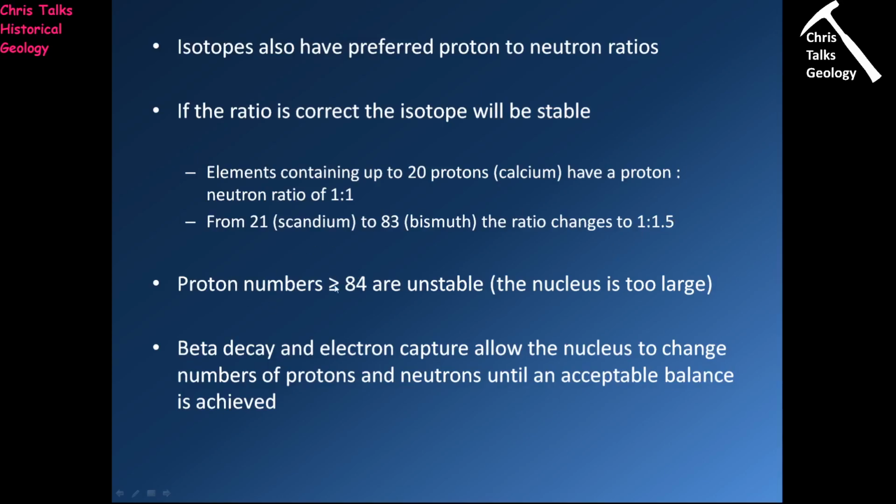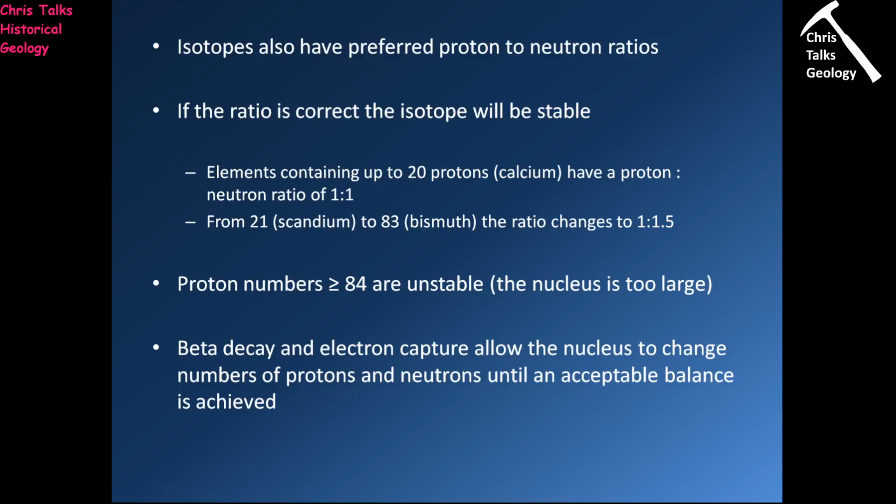Anything that has a proton number in excess of 84 is unstable, because we discussed in the previous slides that a nucleus which is too large is naturally going to be unstable due to problems with the strong nuclear force and electromagnetic force balance. So in order to achieve balance for the proton-neutron ratio, the most straightforward way is through either beta decay or electron capture. If you have the wrong number of protons, you simply take a proton and turn it into a neutron. If you have the wrong number of neutrons, you take a neutron and turn it into a proton. All you've got to do is keep changing the numbers of protons and neutrons until you eventually manage to achieve a stable configuration. So that's the reason behind beta decay and electron capture.